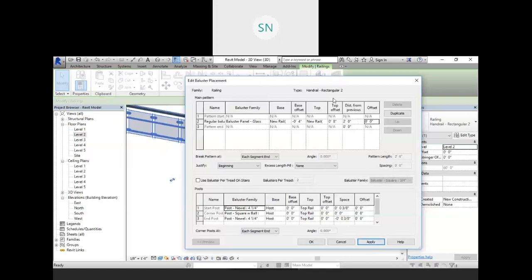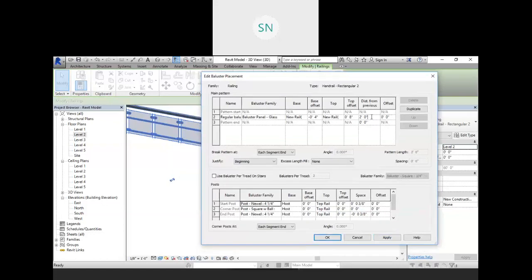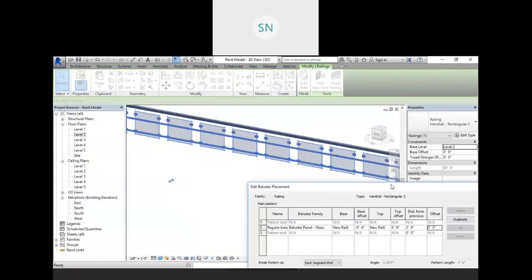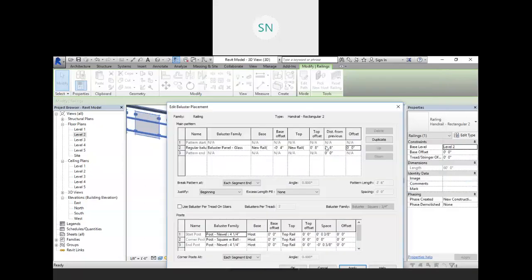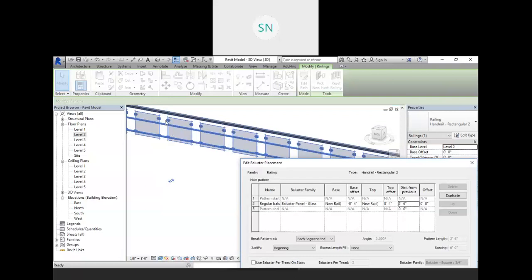If you want to place some gaps, then increase this gap more, 2 feet 6 inches. Apply. So I think now we have enough gap over here. And also this top offset we should keep with the 4 inch. So this bracket should be on structure, right?